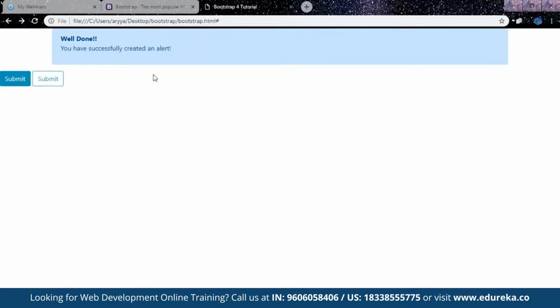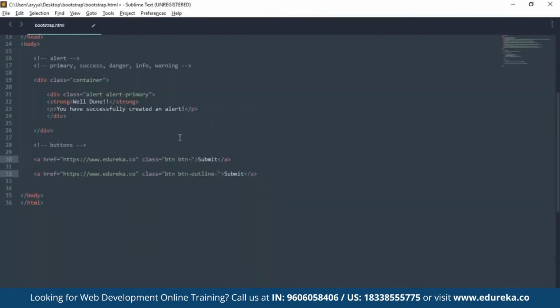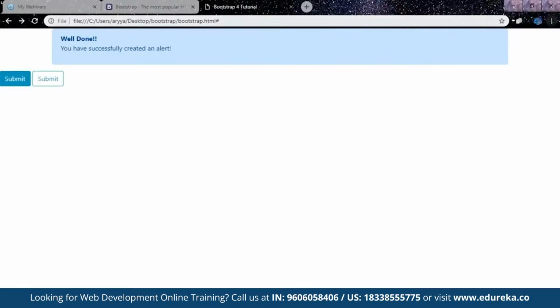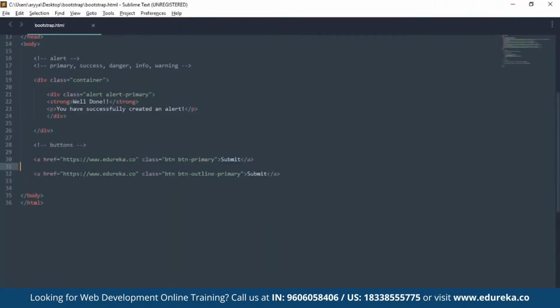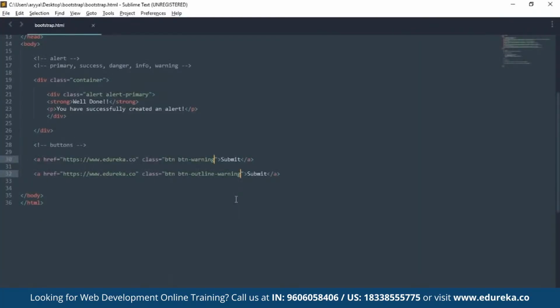It's this nice sky blue color, which is not exactly the primary color. Let me show you what a primary button will also look like. So you'll see the color difference. Yeah, it's a darker shade of blue, and that's what primary looks like. And let me show you what warning looks like. So warning looks something like this. I think it's a little grayish. Okay, it's yellow actually. So this is what warning looks like. It's got this black text and this yellow background in the outline form. So these are all the colors, and we'll mostly be sticking to primary throughout the course of this tutorial.